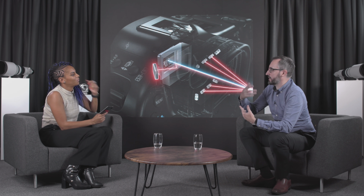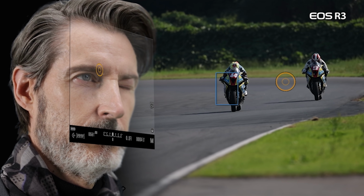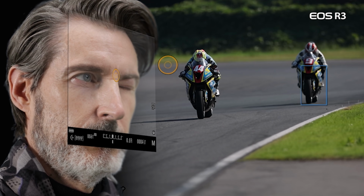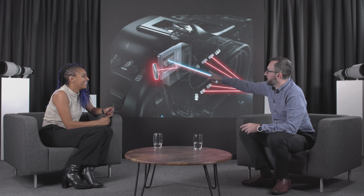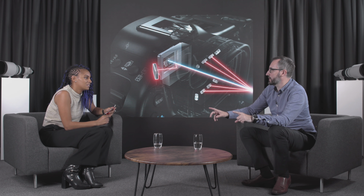Yeah, so obviously there was a limitation in the technology we had back then, and we reached a certain point where it couldn't go any further. And that's because of the physics of how the eye works and the resolution that we could produce. So now we have a 7,000 pixel sensor that tracks the eye. And we have several LEDs that shine infrared light into the eyes. We have some for glasses, some for eyes, different distances, and this actually can track your pupil as it moves around on the sensor.